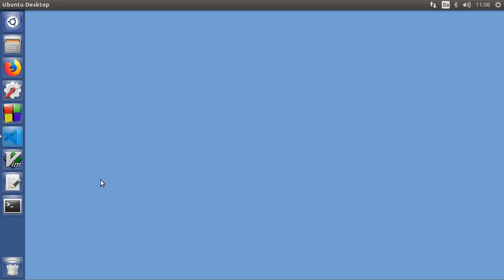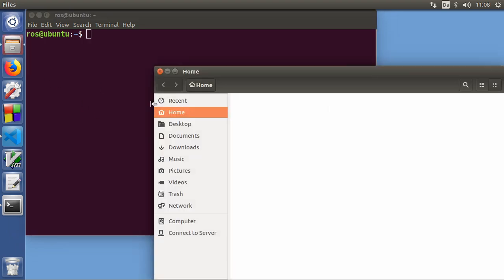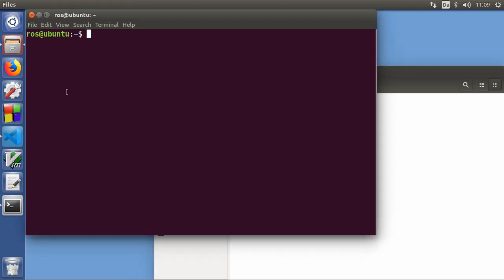Now we'll build our first ROS package, and we can use the terminal to build the basic boilerplate code for the ROS package. In our home folder, we have the Catkin workspace that we've created, and in there we have the source folder where we'll put all the ROS packages that we're creating. So we'll just navigate to that, cd catkin_workspace/src. In here, we'll use the Catkin tools to make our package.